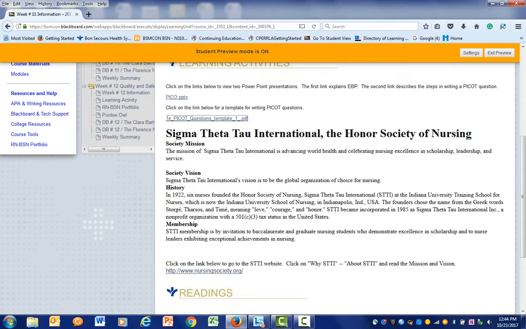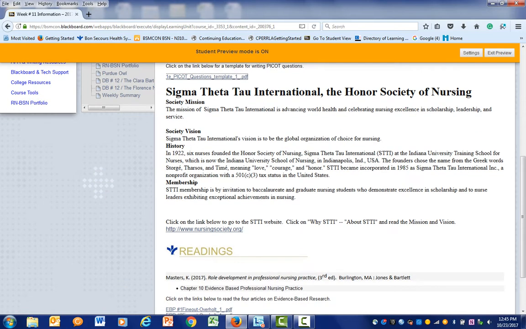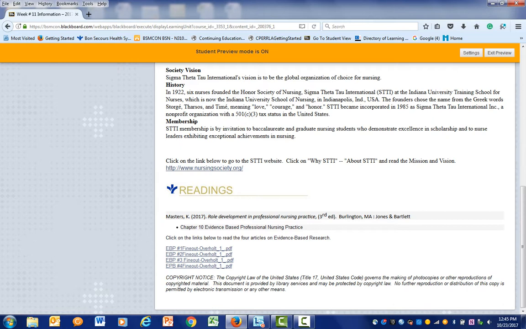And down here is a link to Sigma Theta Tau International. This is the International Honor Society for Nursing, and it was founded in Indianapolis, Indiana, actually. It has a large membership. If you're a VCU or another grad from another school, you may be a member of Sigma Theta Tau. Here at Bon Secours, we're working towards becoming a Sigma Theta Tau branch. We have an honor society now, which you as RN to BSN grads are welcome to join. And we have a nice ceremony at the end of the semester right before graduation. And as soon as we get enough membership, then we'll be able to be a division of Sigma Theta Tau. So if you go to the link and it's their website, look at why STTI, then about, and read their mission and values and vision. It's pretty interesting. You get a feel for what kind of an organization this is.